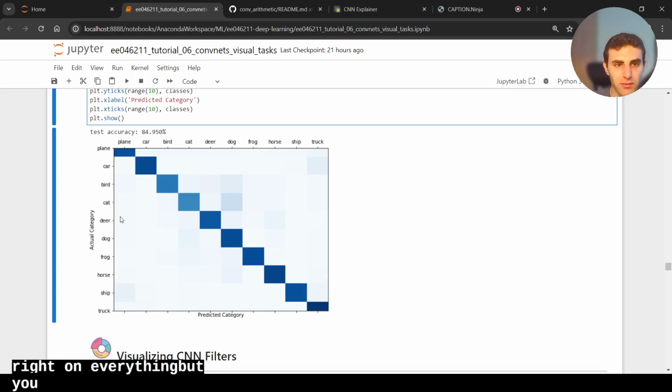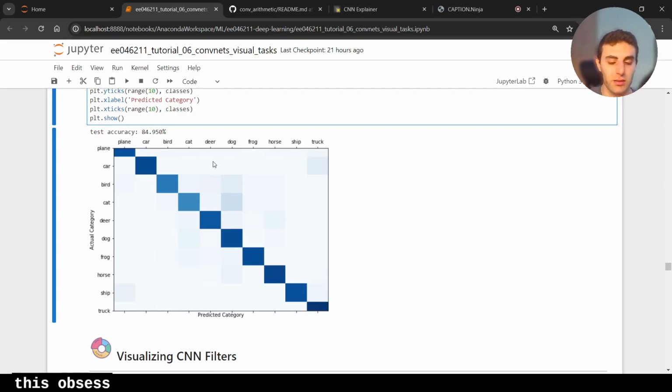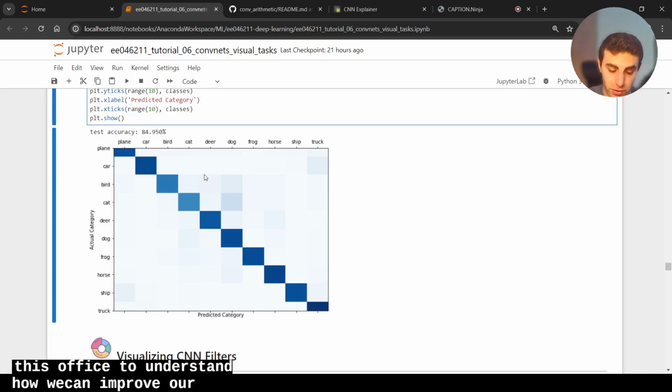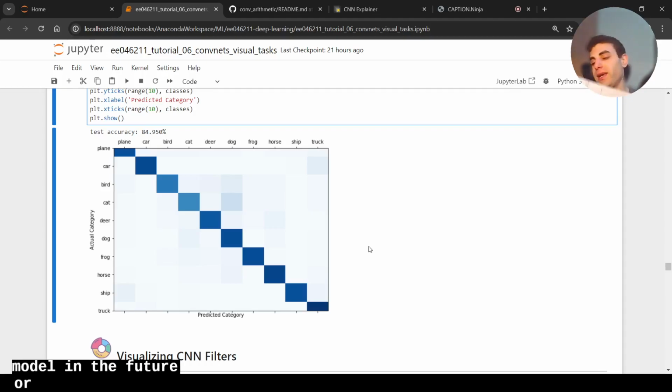But you can see that sometimes for cat, the model classifies them as dogs. And this helps us understand what the weaknesses of the model are. It's important because maybe we can do something differently with our augmentations, maybe more layers, less layers, things like that. So this helps us to understand how we can improve our model in the next iterations of our training.